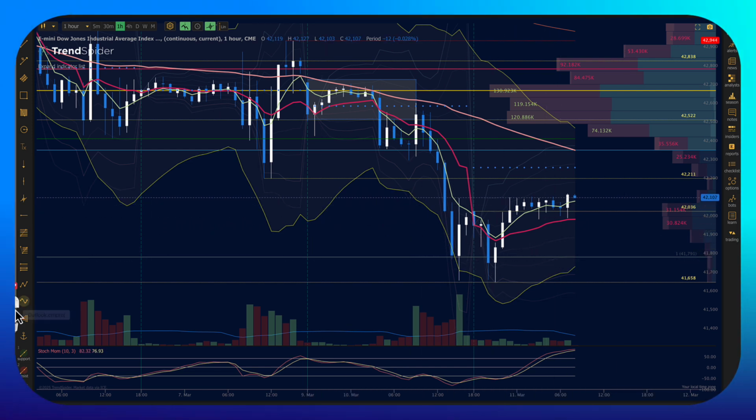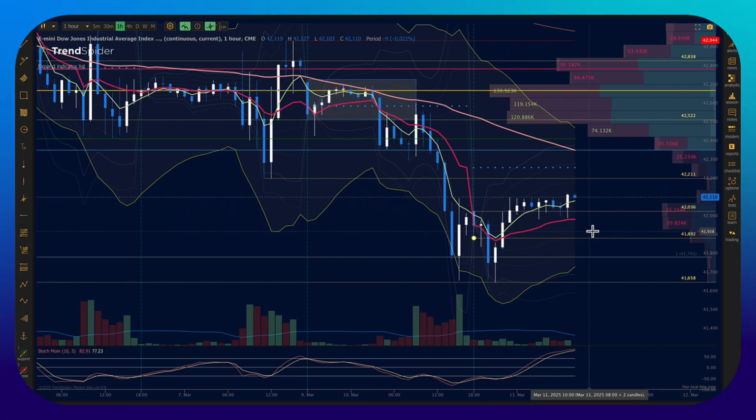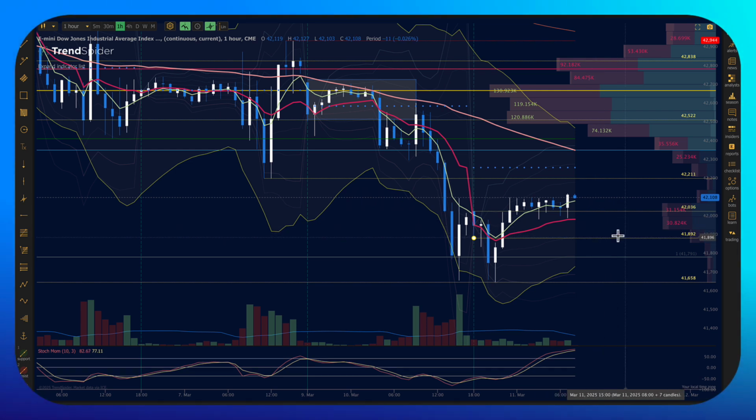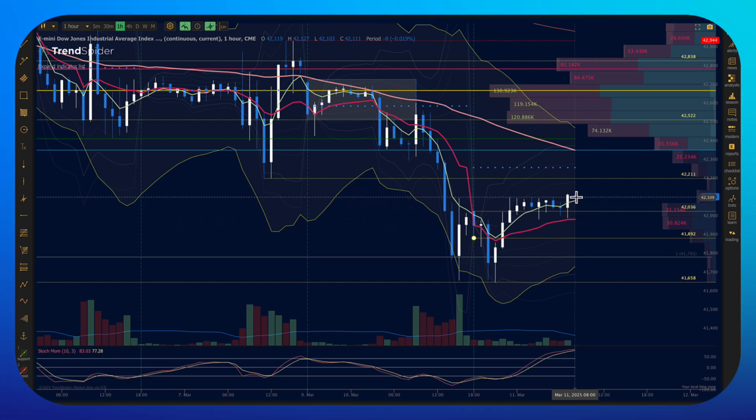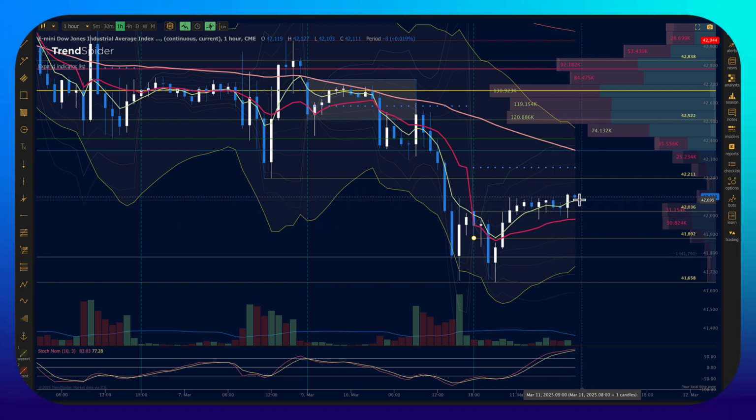So what are we looking for from a support perspective in the chart? We want to see pullbacks holding the buy zones. Where's the pullback? The low of the opening candlestick formation, 41,890. Now, could it be that it holds 42,000? Absolutely. It could easily hold 42,000. But for us, the only thing we need to manage is, what's my risk? If you take a long here and you say to yourself, hey, I'm above the 5, it's upward. Yeah, definitely. But your risk is going to be down here.